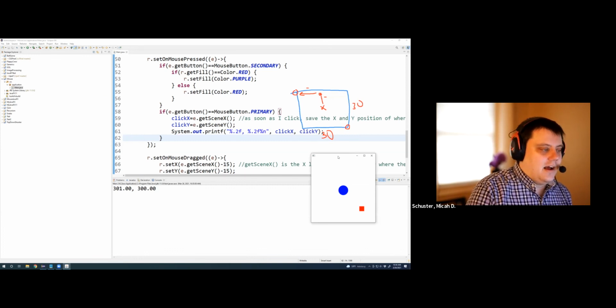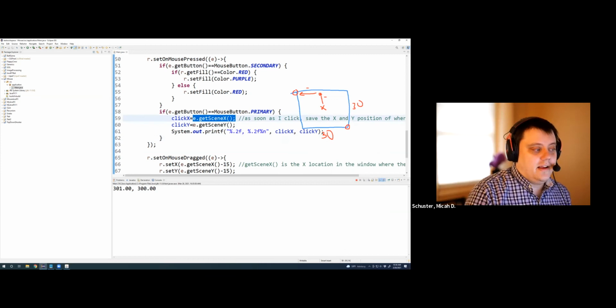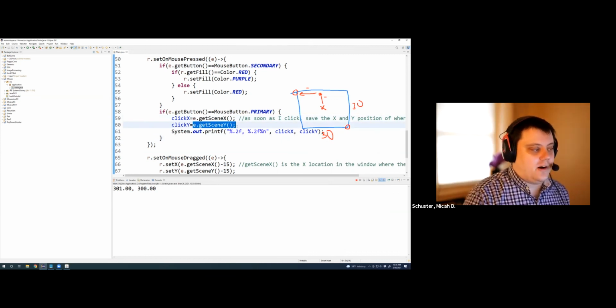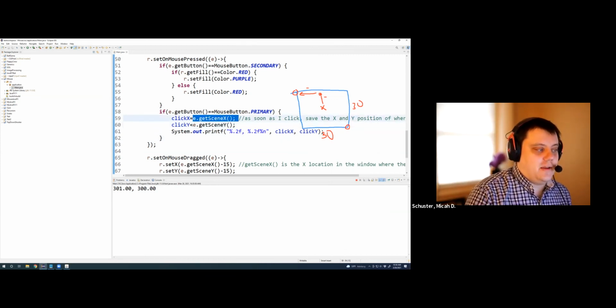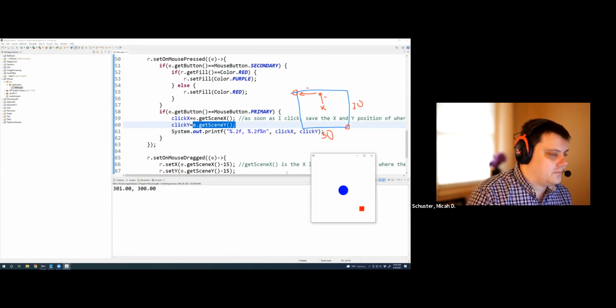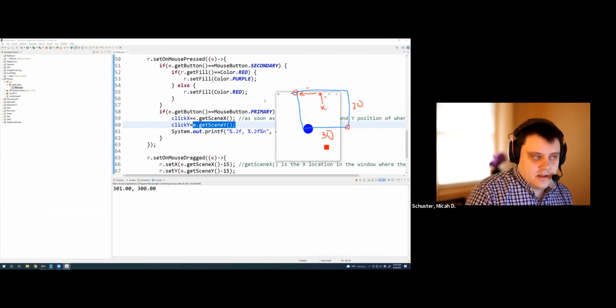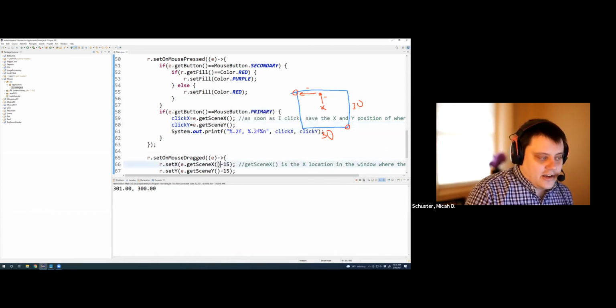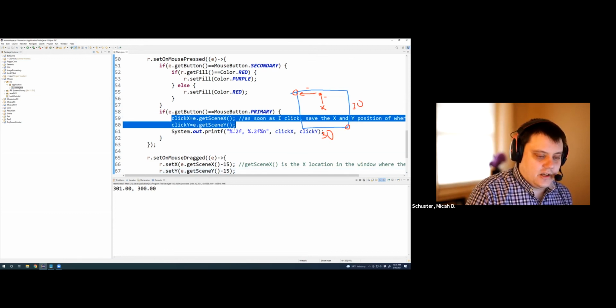So Elijah, I know I keep mentioning this, but this is what you would want if you were going to click on something and then move it somewhere else. You'd want to make sure that you got the position in the window to know where to move that object to. You'd want to make sure to just use this. For our situation, I already know that these numbers should be related to the rectangle, not to the absolute position in the window. I'm only doing a minus 15, 15 here.